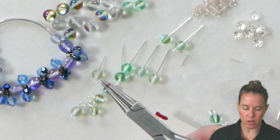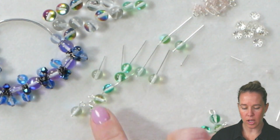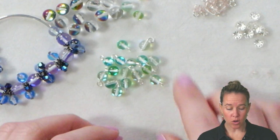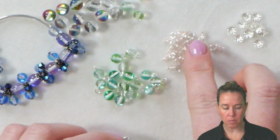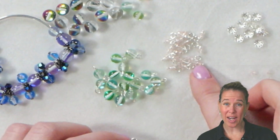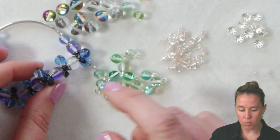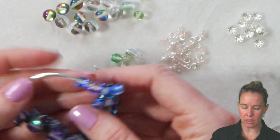Next, go in with your round nose pliers and round it out, holding on that red line to make sure that your loops are all consistent in size. Once you have all of your little dangles or your little charms, you'll notice I did the exact same thing with some 1.5 by 2 millimeter rondelles in the rose color. Here on my sample piece, I have 4 millimeter bicones that are floating around. I'm going to keep this very consistent.